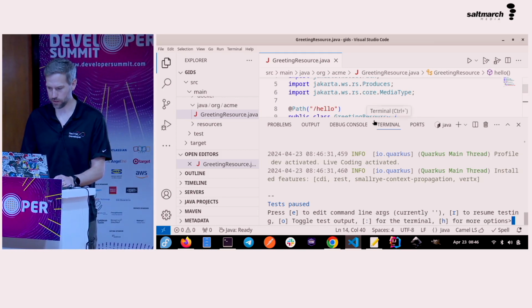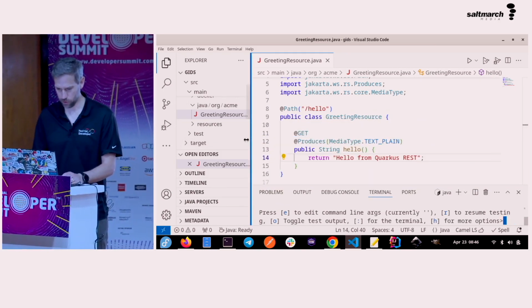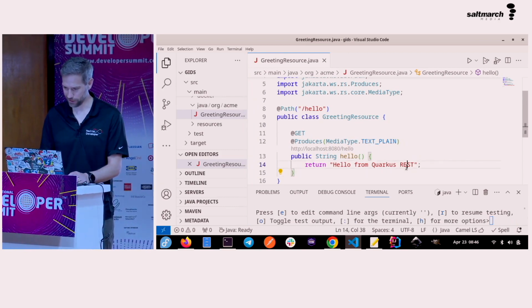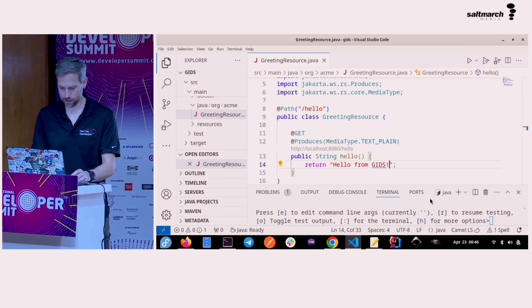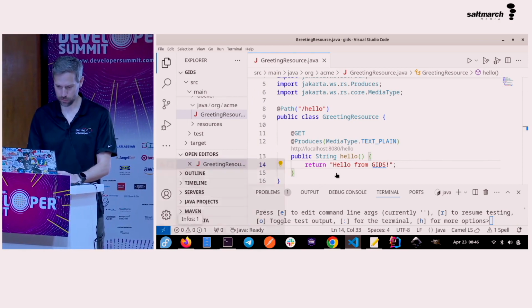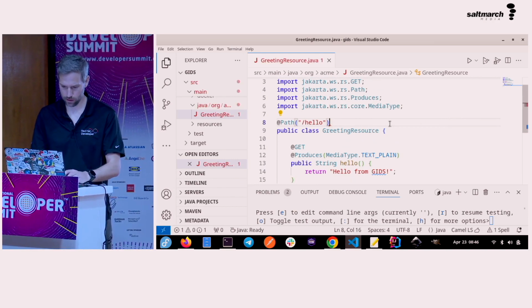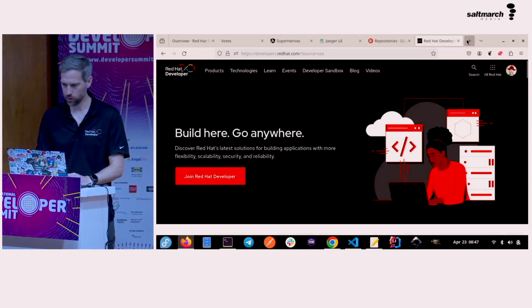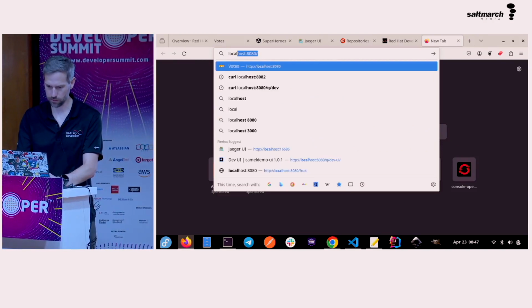And so let's try that. I'm going to go here. We've got limited real estate, so we have to be a little bit careful here. So we'll do hello from GIDS. And I'll go to my browser, and we'll go to localhost 8080, where our application is running.